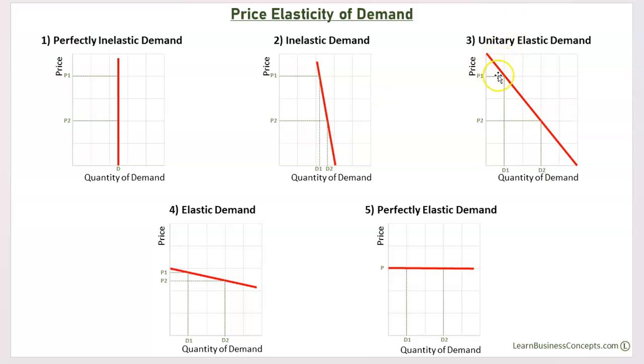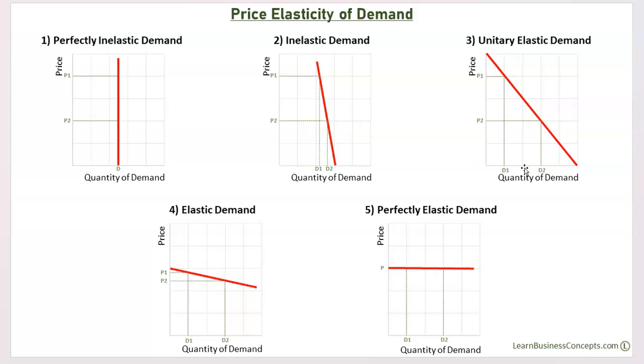Now, unit elastic, if you see what it's doing, the same exact change in the price happens in the quantity. It's not going to be too common, but where you find it is with things like utilities. This can be the case. So it's a proportional change from price as a percentage to the quantity as a percentage.